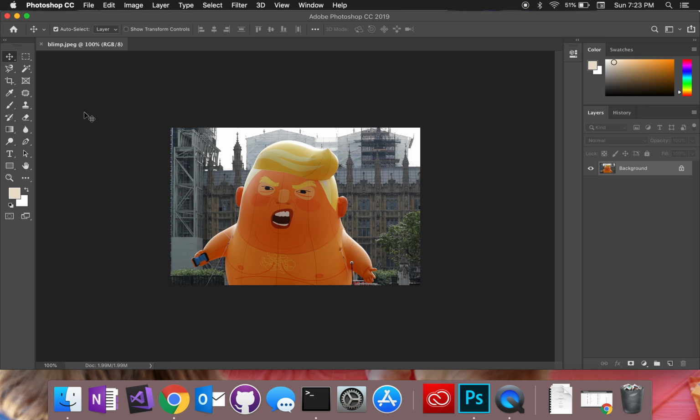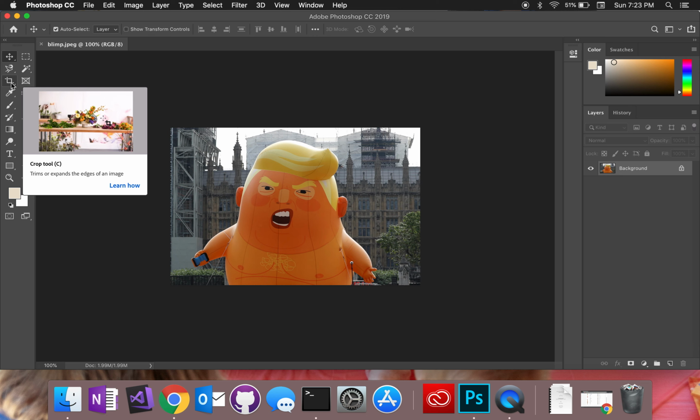Now the first thing I like to do when I'm working on an emoji is to crop the image down to a square. I think Slack will let you use any dimension of an image, but with a square, you're using all the pixels that are available to you. You get the most real estate out of what they allow you to use. So there's a few ways to do that.